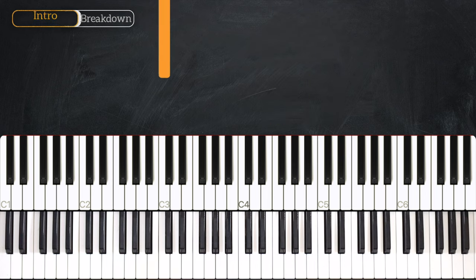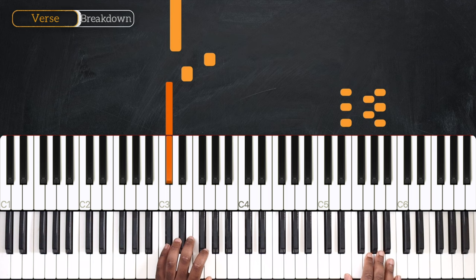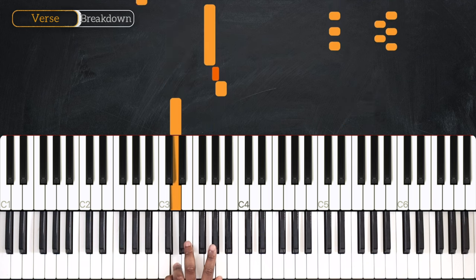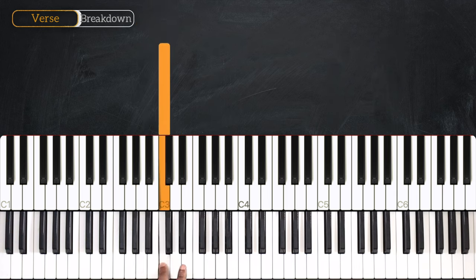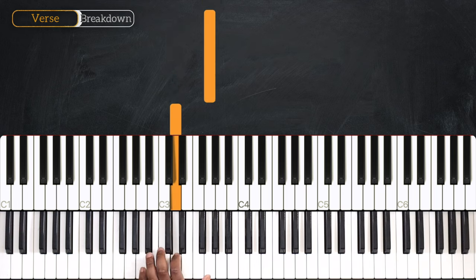And then for the first verse, since the first pattern we're going to use on the right hand is so sparse, what I'm going to do is double the pattern of the bass line, only for the first verse. So I'm starting with C, and we have one chord per measure, then D flat for the second measure, after that D, and then G. It goes like this.